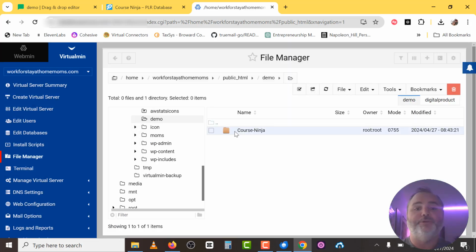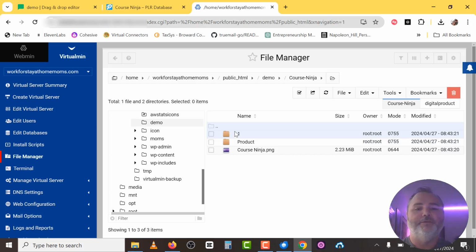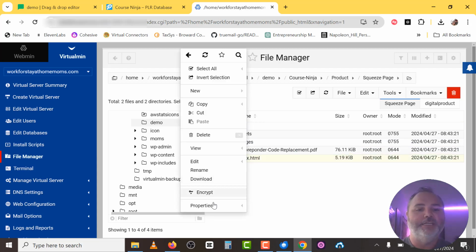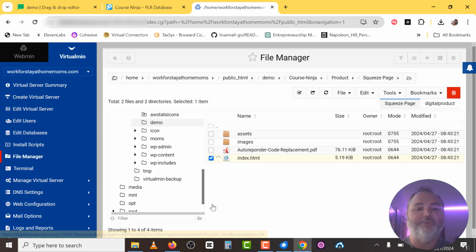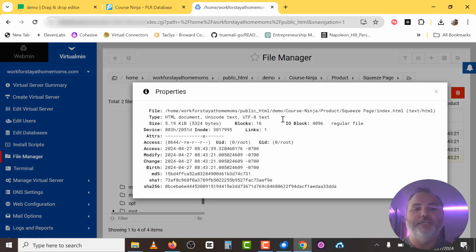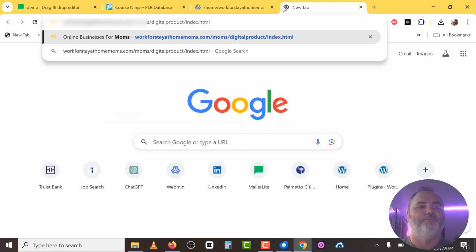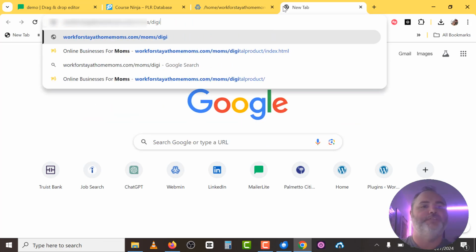And now, if we were to go into this, we're going to go into the product and that original squeeze page. If we were to do this, this is where we would find the link. So if we right click on the properties here, it gives us that /demo folder where we had saved it, and then we're going to copy this for stay-at-home moms.